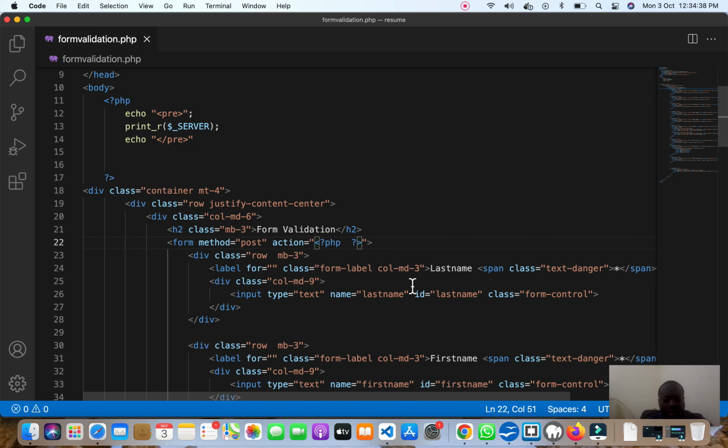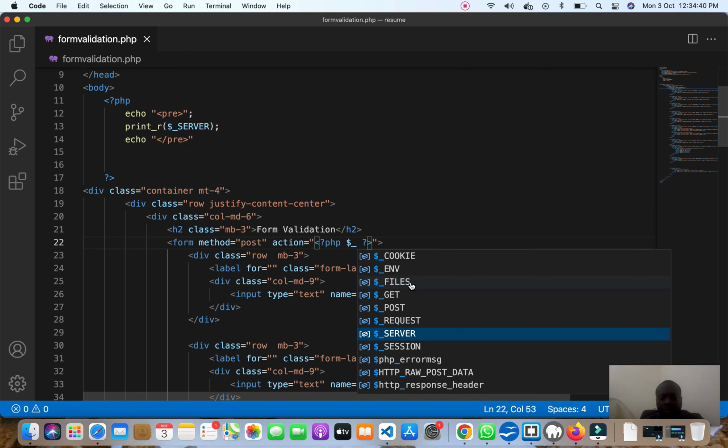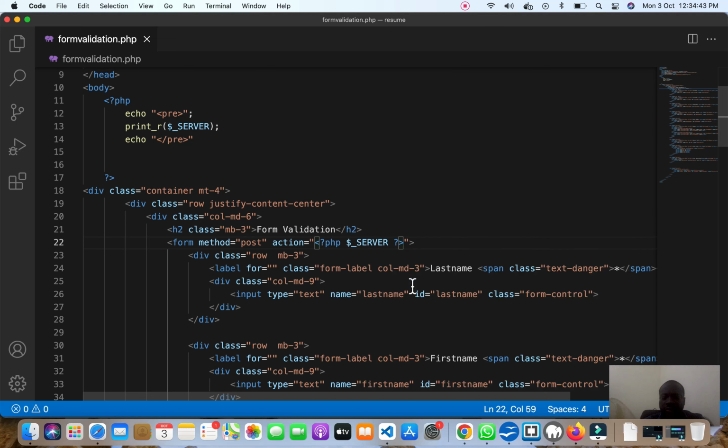You can get the script name by making use of the PHP_SELF index. If you proceed and echo this, then the value of this action will be what is stored in PHP_SELF in the superglobal server array.